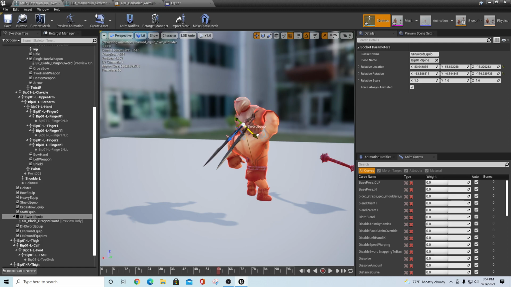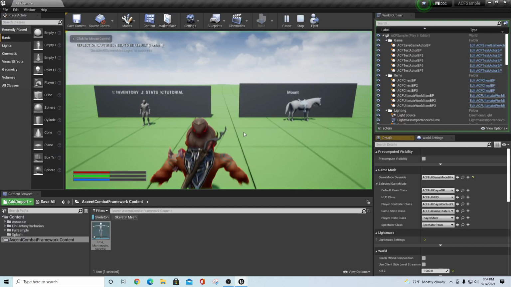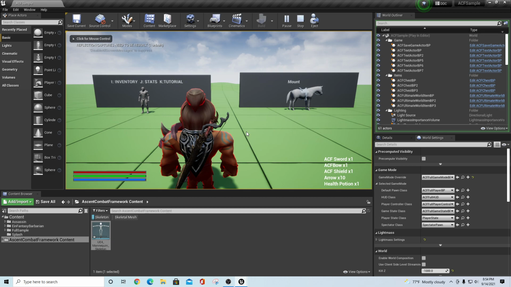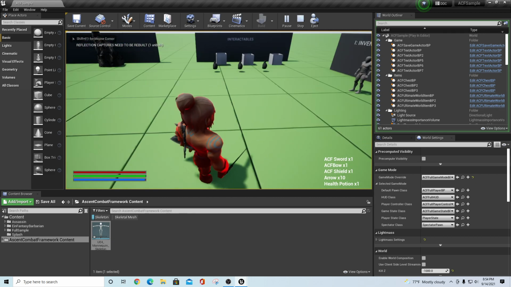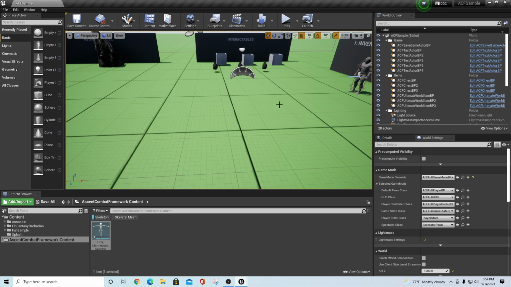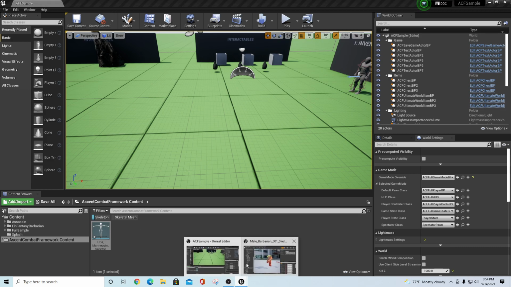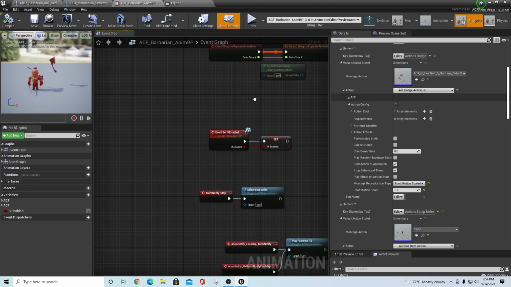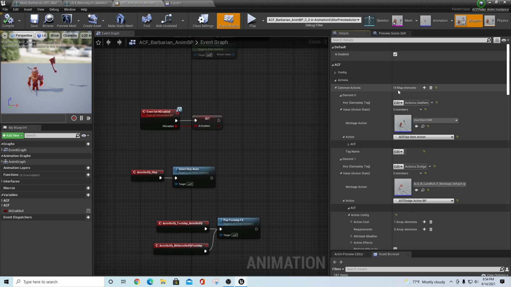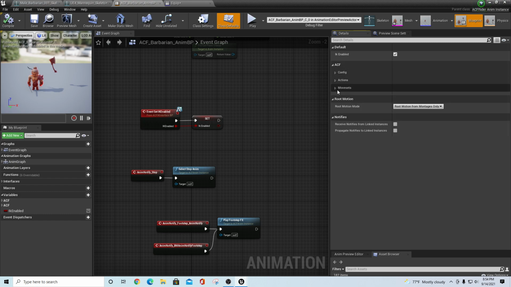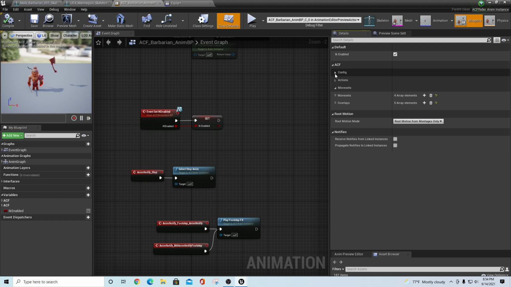so that when you play this out in the game, you just have to make it to where it looks natural for you. Again, I'm not trying to get this perfect, but say that's where it's at. When you go out and play it in the game now, and he goes to grab his sword, once we play the animations, that should line right up. So let's go back into the animation blueprint. And in the Anim BP, we're going to set up and make sure that all these montages for equipping and everything are correct, and that these are assigned to the right calls here. So let's go through that.